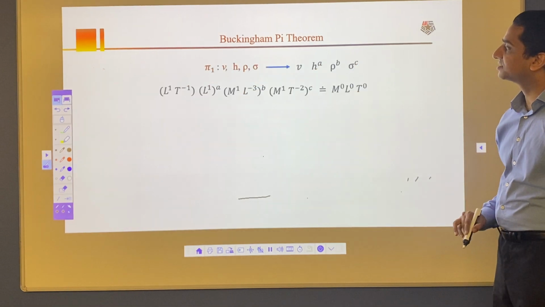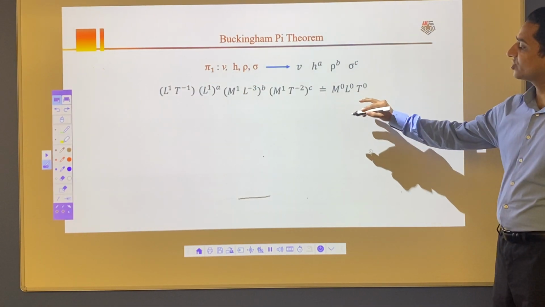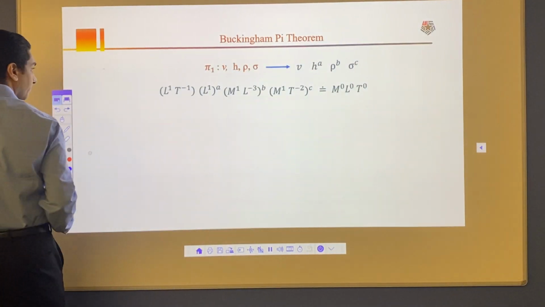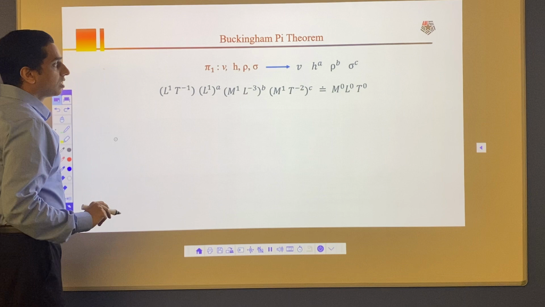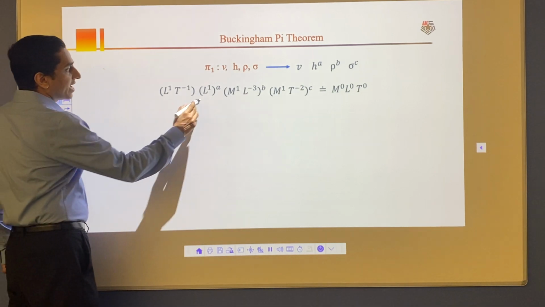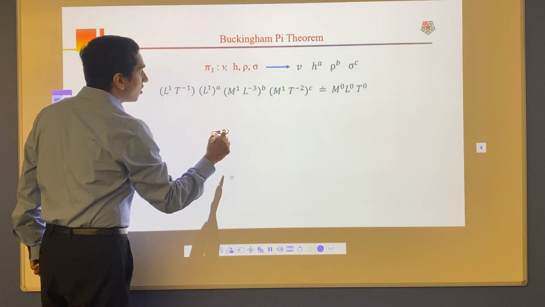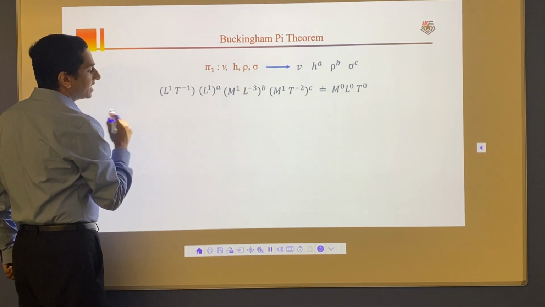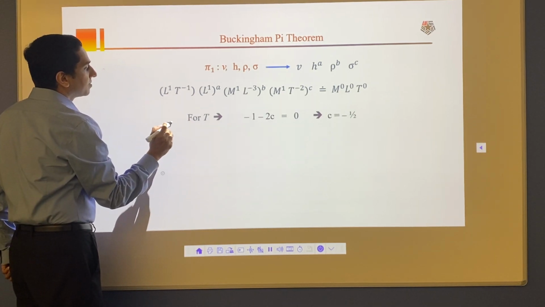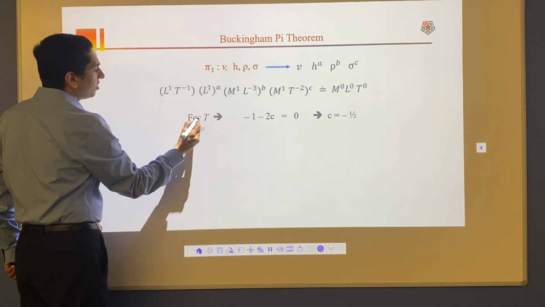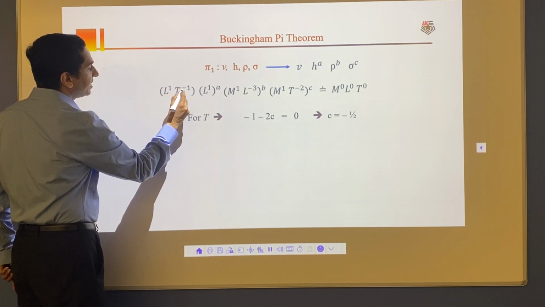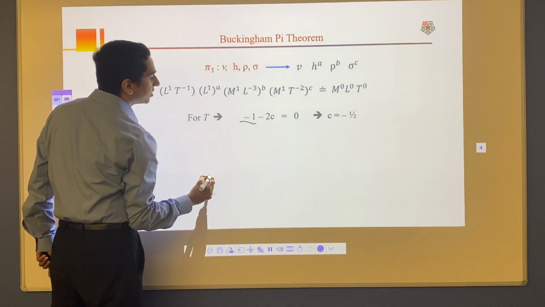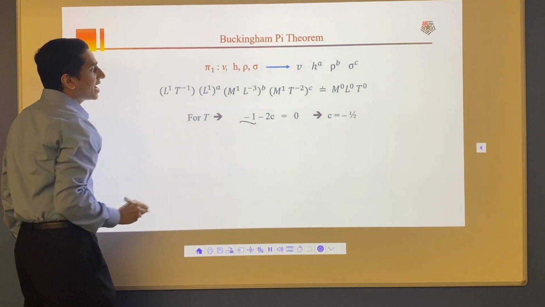How do I do that? So, pay attention now, it's very simple. Now here, what I have to do is calculate the values of a, b, c. So, I'm going to start with, let's say, L or t, let's say. So here, for t, I'm going to say t is here, t raised to minus 1. I'm going to take that minus 1, I'm going to write it down here. Then I'm going to see where I have t.